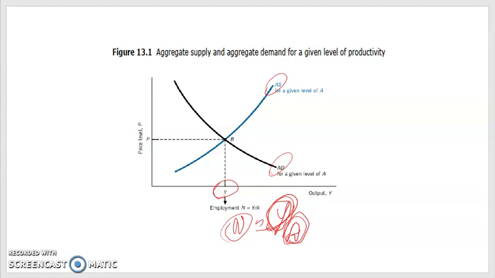So what we seek to answer now is that in a balance or equilibrium economy like this, what happens to output, unemployment, and employment in the short run when productivity increases? For instance, what happened to this economy when there's an increase in productivity from A to A prime? So this is what we look at.